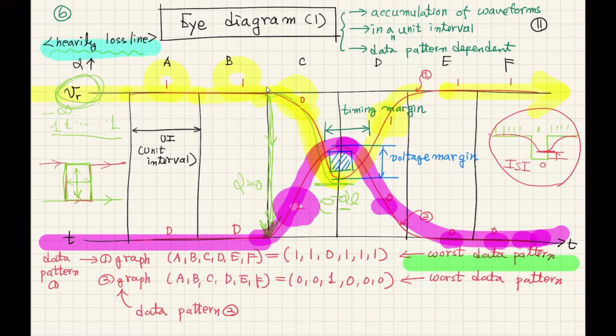If you have a clear opening, we have more timing and voltage margin for setup and hold time, and we may have very clear voltage to determine whether it is logically high or low. At the receiver, you may have AD converters or some kind of amplifying circuits, and they may have less problem determining whether it is logically high or zero.